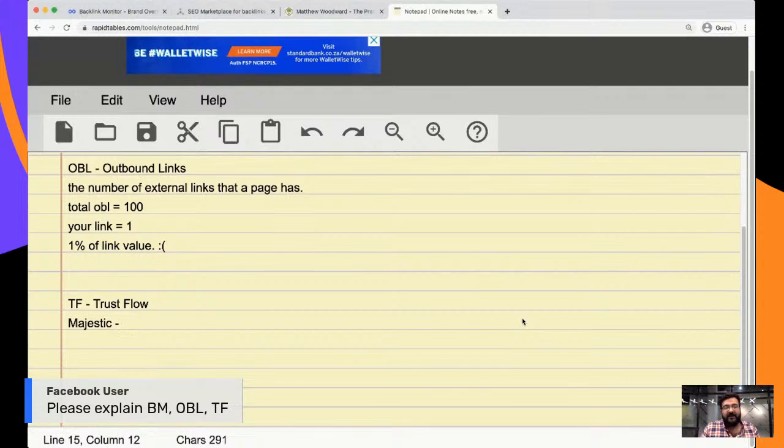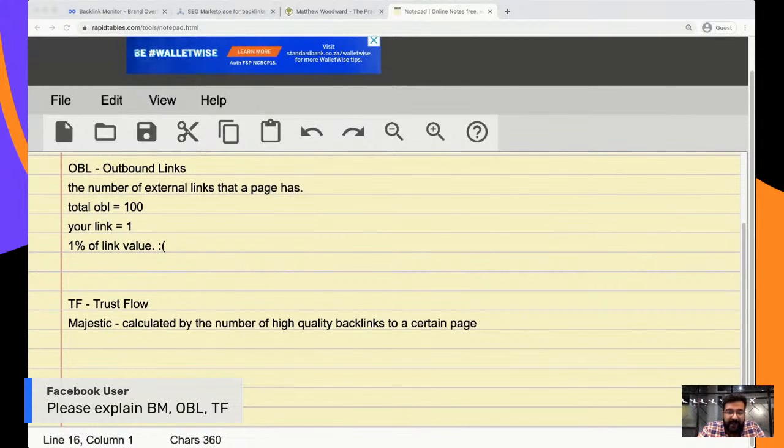The trust flow is calculated by the number of high quality backlinks to a certain page. So whenever you're getting a backlink from a page, you need to make sure it has a really good trust flow. Majestic provides this metric, and we use it as well.